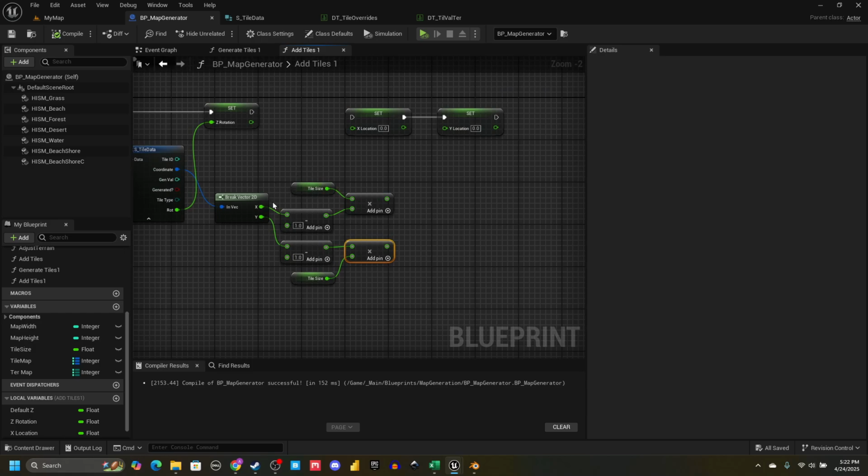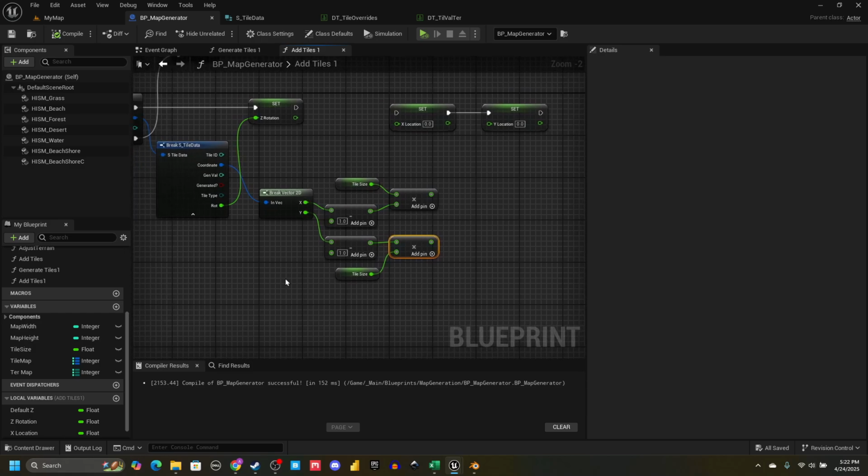Okay, so what this is doing is it's taking our coordinate, multiplying it by the size of the tile to then return where this tile should spawn at. So the first one will be 0, right? Because its coordinates would be 1, 1. We'd be minusing both by 1. This would be 0, 0, and 0 times anything is 0.